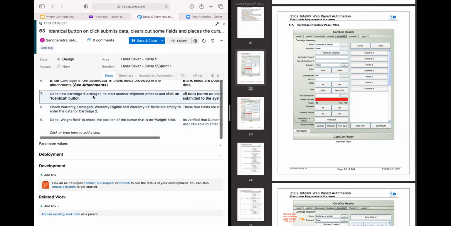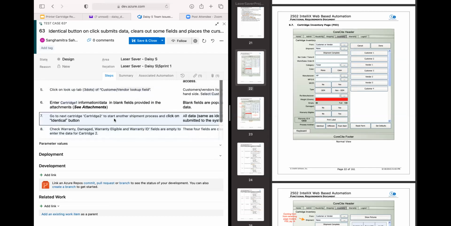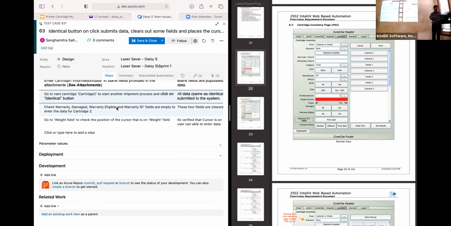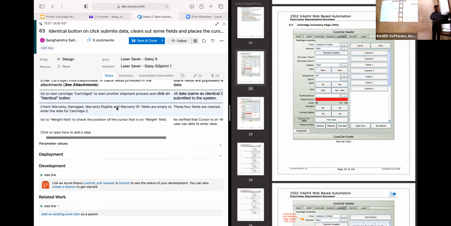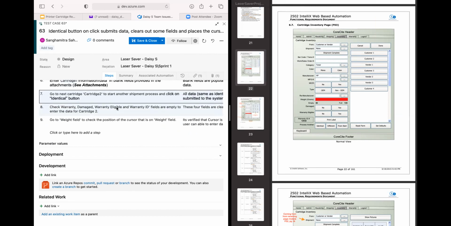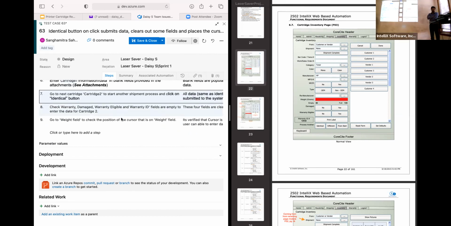Okay, so we'll do the one cartridge and verify these three steps we wrote, right? And also go back and make sure the cartridge was saved and processed. Now, how would you do that? I don't know what data you have. Are you doing the warranty processing? Then you can go to the next screen and validate it. But if it's not eligible, then you should go to the database and validate it. So depending on your case, you have to do it differently.